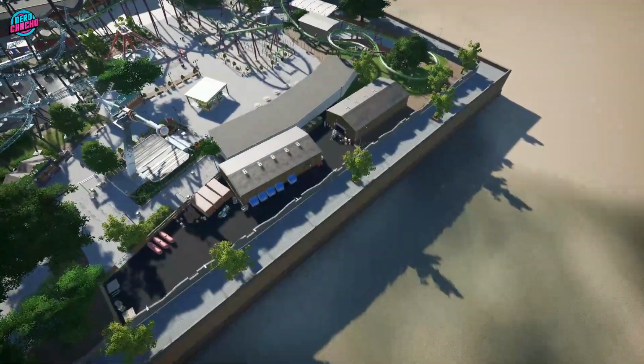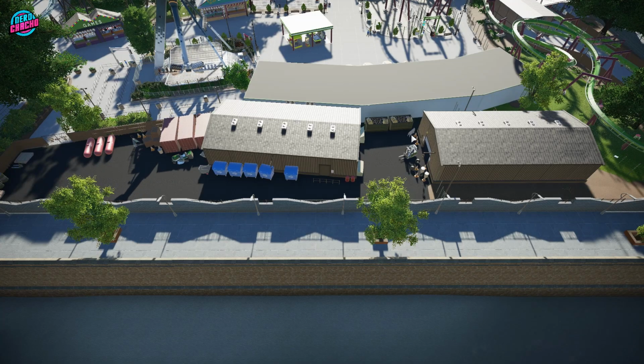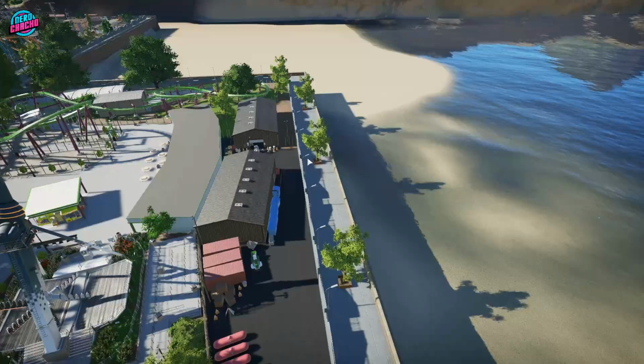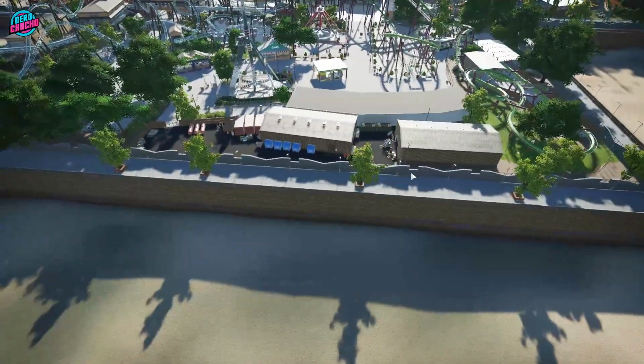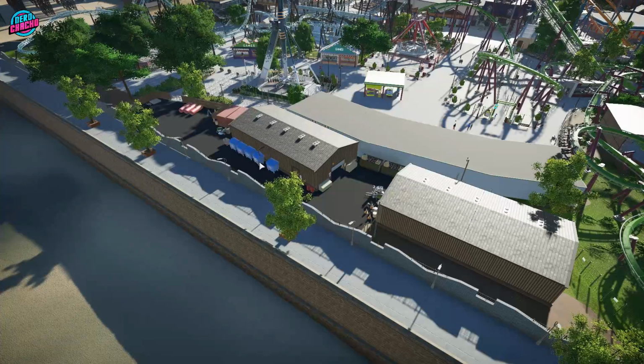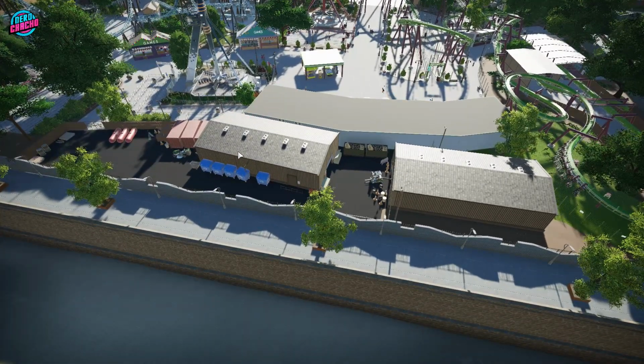So here's the other maintenance area. Again, this is just like a park like this would put their maintenance areas wherever they can. It doesn't matter that this is by the beach. It doesn't matter that it's going to have waves crashing up against it, because it's a maintenance area. So this sort of stuff can get damaged, and it's not desirable, but it's okay.